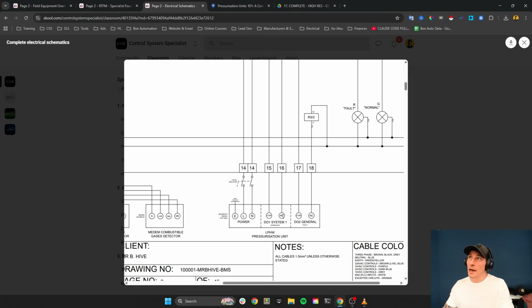Okay, in this video, I'm going to show you how I design electrical control systems, specifically the controls of a subsystem within this system as a whole. So we're going to focus specifically on a pressurization unit, which is absolutely critical if you're designing any system that has a sealed hydraulic water system.